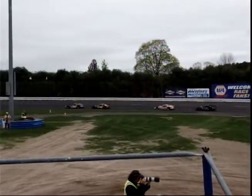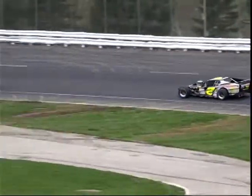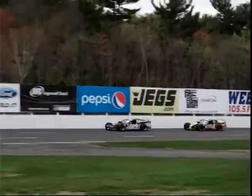Silk is a past winner here at this racetrack, but this car right now just doesn't have the handle as he has struggled to stay inside the top 15. He certainly has, but who has picked up and brought his A game to the track is the 00 of Ted Christopher. Every time by, he seems to be getting a little quicker. He'll dabble a bit to the bottom, then work some magic and go back to the outside.